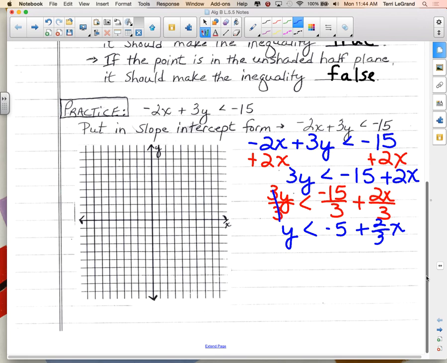Okay. We got lots to do in this white space here, so I hope you're not writing too terribly big. Because now we know that we need to put our first point where? At negative 5. So we're going to go to our graph and put our first point at negative 5. This is our b value, right? And what's our m value? I'm hoping that we're ready to do this graphing without writing everything down. 2/3, so we can go up to the right 3 or down to the left 3. Good boundary lines come from lots of points.